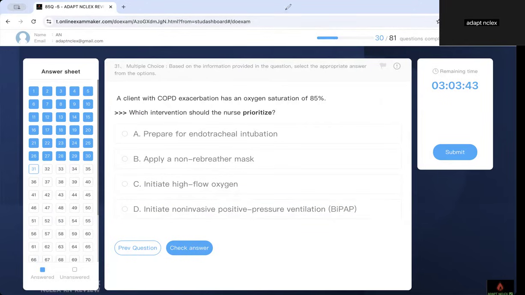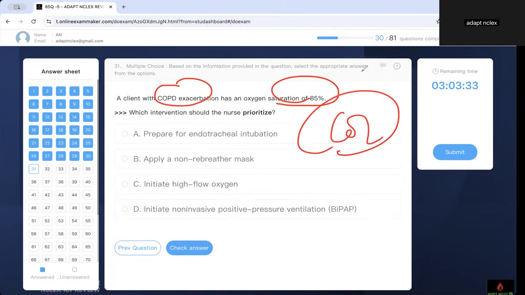The patient has what? COPD. When COPD saturation is going down and they're having an exacerbation, what is their problem? It's CO2, not oxygen. Therefore, blow off the CO2. If you intubate them, you give them too much oxygen. If you give them non-rebreather, too much oxygen. If you apply high flow oxygen, too much oxygen, you take away their drive. But what do you need? You need to give them BiPAP. BiPAP will blow away the CO2.